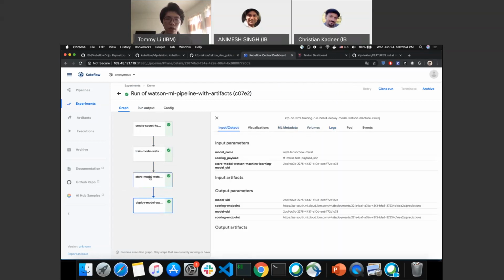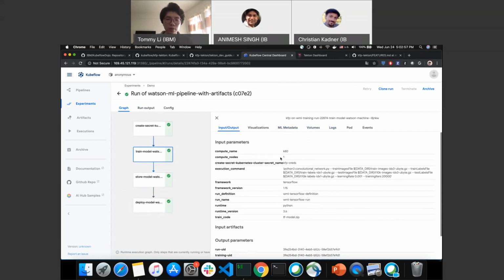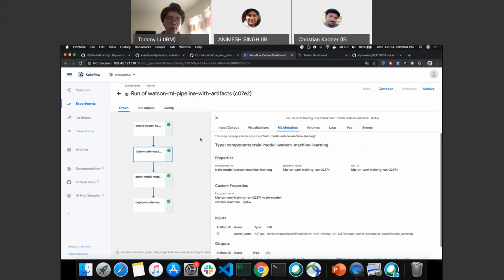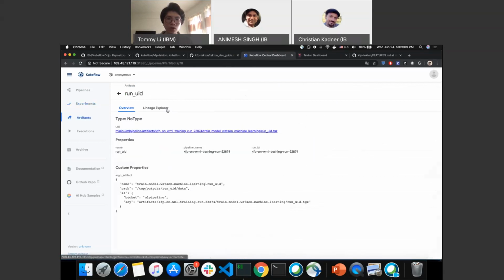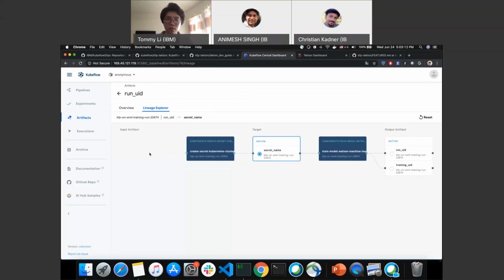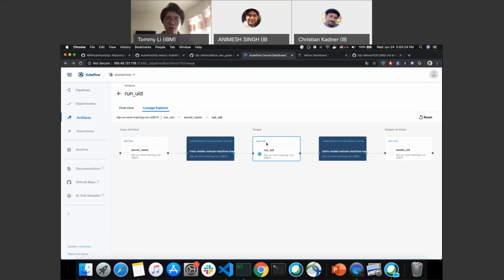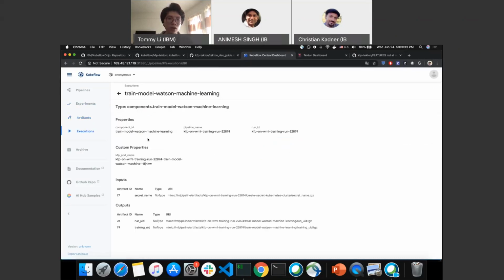And you could also see what the input-output arguments are from here. And for the argument that's produced from the previous task, you could always see it from ML Metadata and track them using the Lineage Explorer. So in this case, you could see there are 2 different output artifacts for the training. And when you click on one of them, it will show you how this artifact is used and who produces this artifact. And in the artifacts page, you can always go back to the particular components you want to visualize some of the metadata details.